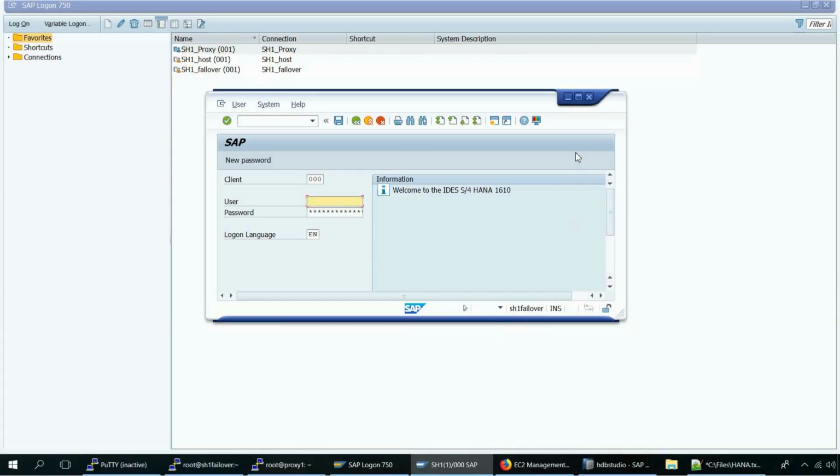The end users are provided with and should only use the proxy address. This way, they don't have to reconfigure SAP Logon on their end. They just connect. And that's all.